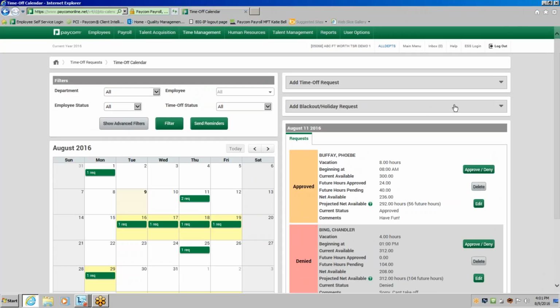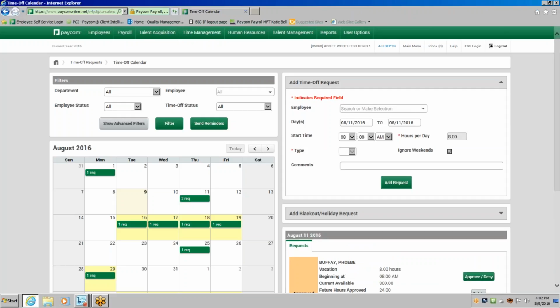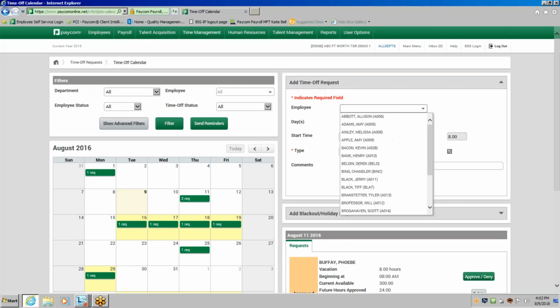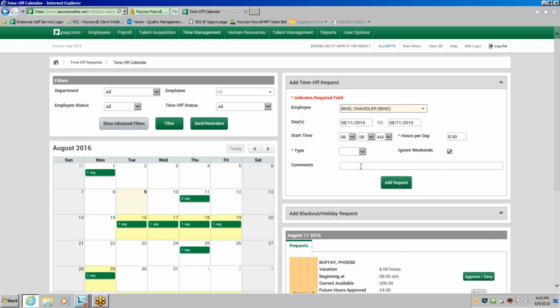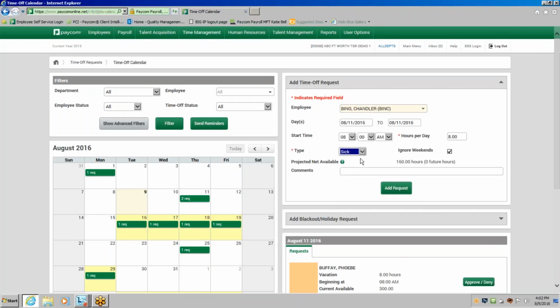I also have the ability to add a time off request on behalf of the employee. So if somebody calls in sick, right, and they have time and they need to take time, they don't have access to employee self-service, they can't log the request, you can put in the request for the employee. Add the time off request. It asks you for the employee's name. It's going to ask you for the type of accrual.